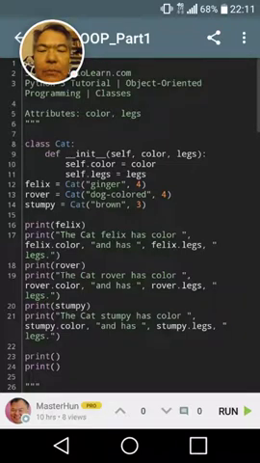Again, in order to create a class in Python, we need to use the class keyword. Then we have to have a name of the class, which will normally start with a capital letter. Then we have the colon. Then we have the init method. Of course, we have to use the def keyword to create the init method, which is a function, which is the constructor for the class.